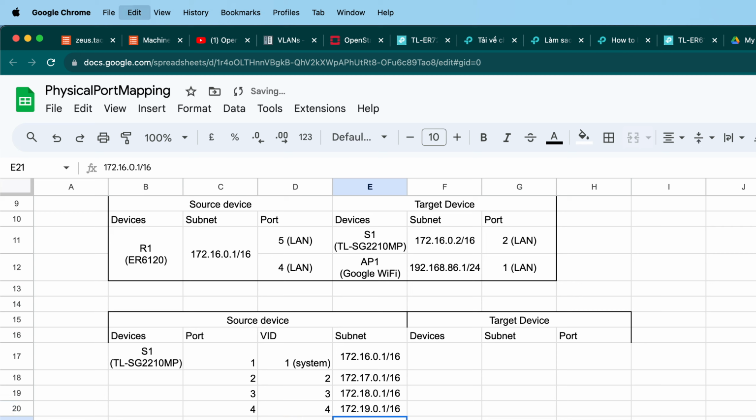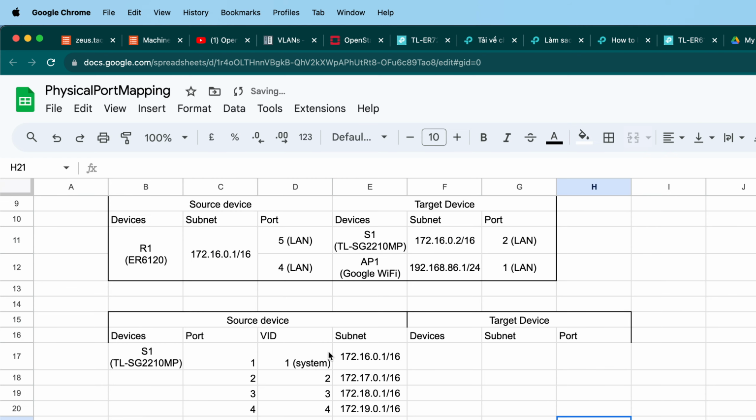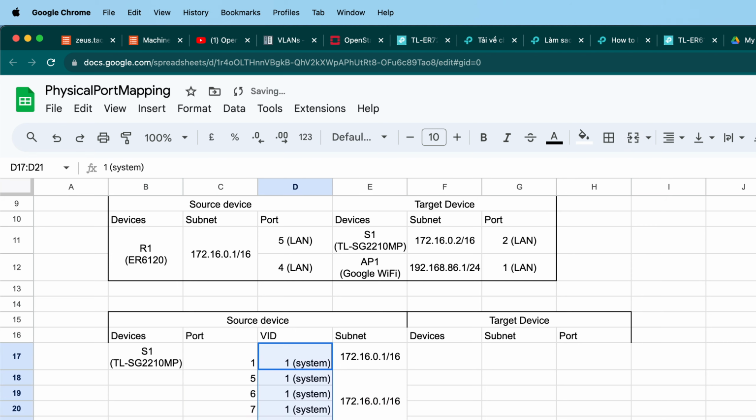I was supposed to make 2 tables so it reduces duplication, but that's fine. We can merge it, and we can actually merge 5, 6, 7, 8 like this, so it becomes one unit block here.